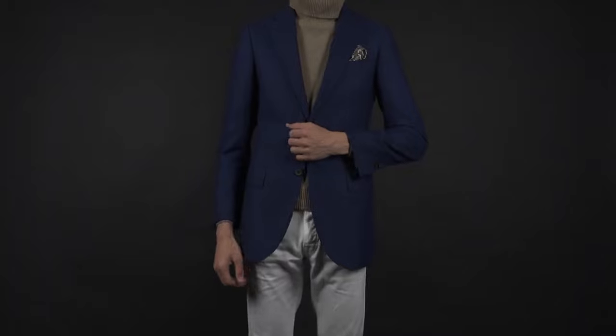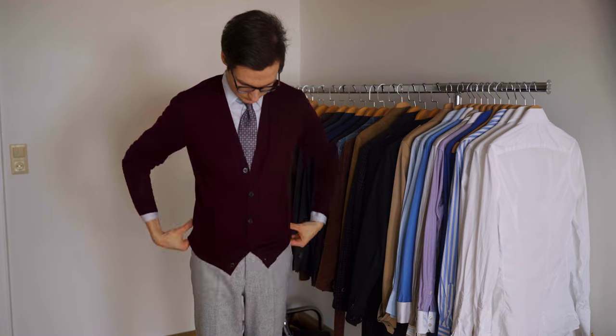And not to forget what to put underneath the jacket. I am a sucker for knits, especially turtleneck sweaters. They pair well with odd jackets and trousers but also with a full suit. Cardigans are a nice addition as well, of course with a shirt underneath. Concerning shirts, I enjoy a thick cotton fabric during the winter, maybe even a cotton flannel — it might not be very wrinkle resistant, but it keeps me warm.